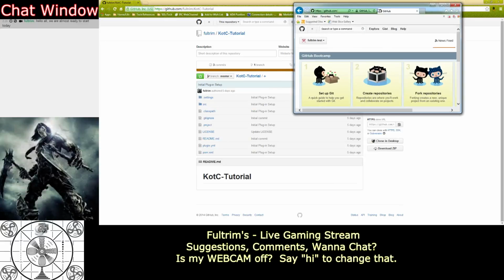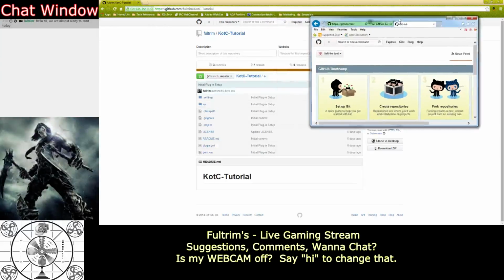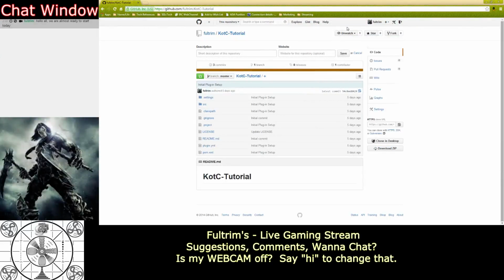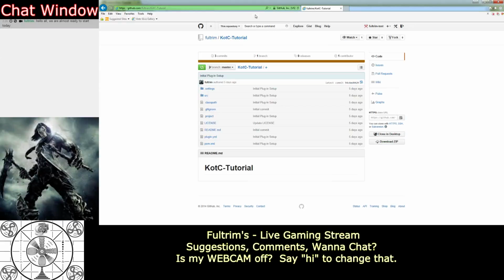So here's the flow that we're going to use to do stuff. So the repository, let me just pull it over here. This repository is actually this URL right here. If you went here, you would see basically the same thing because it's a public tutorial. You're going to do two things. One, you're going to create a fork.